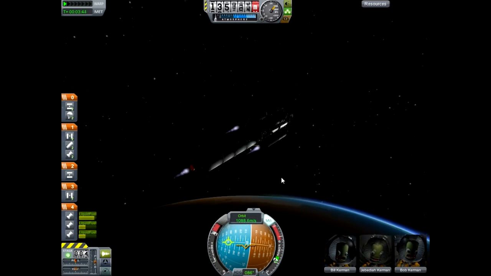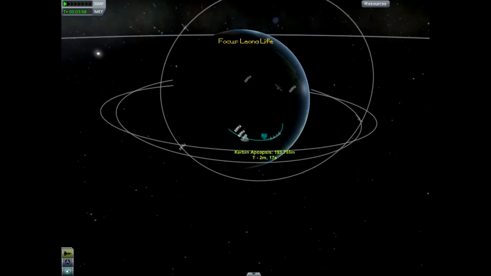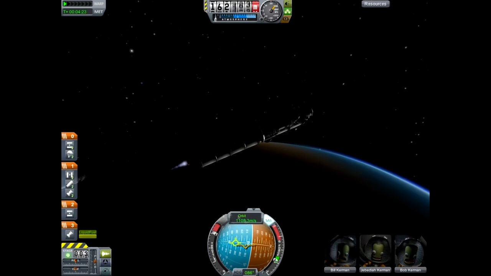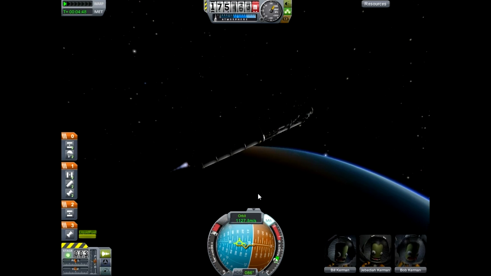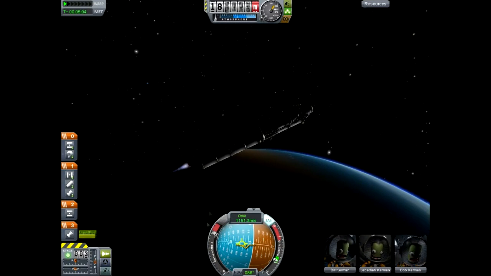You need a margin for error, especially since this is my first attempt to dock to a space station, and it turns out it's really tricky. It took me several attempts, so I added these tanks to give me more room. Now I jettison them, and it gives me that nice little boost of pushing me out further that I just wouldn't have gotten otherwise. And it was really clever.